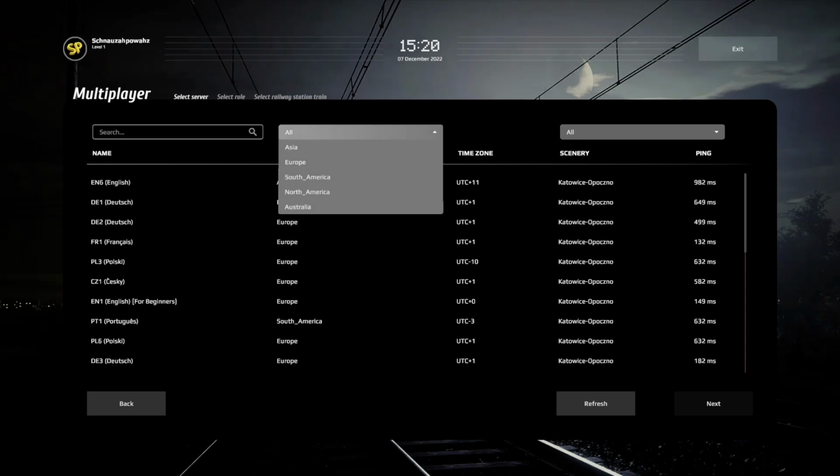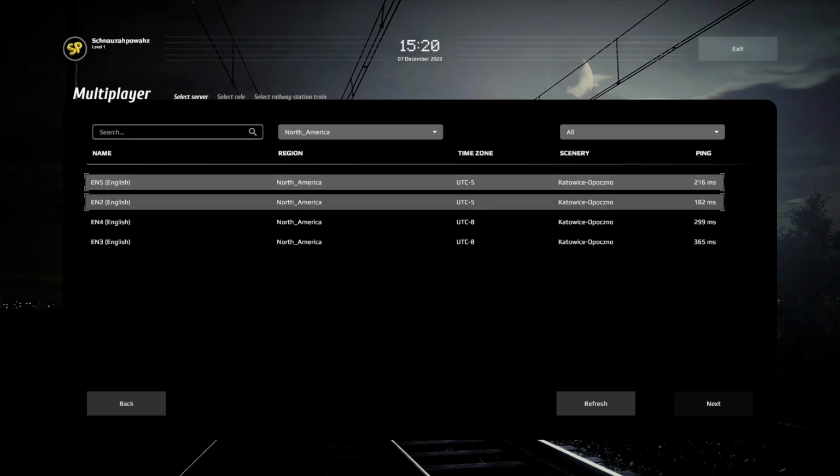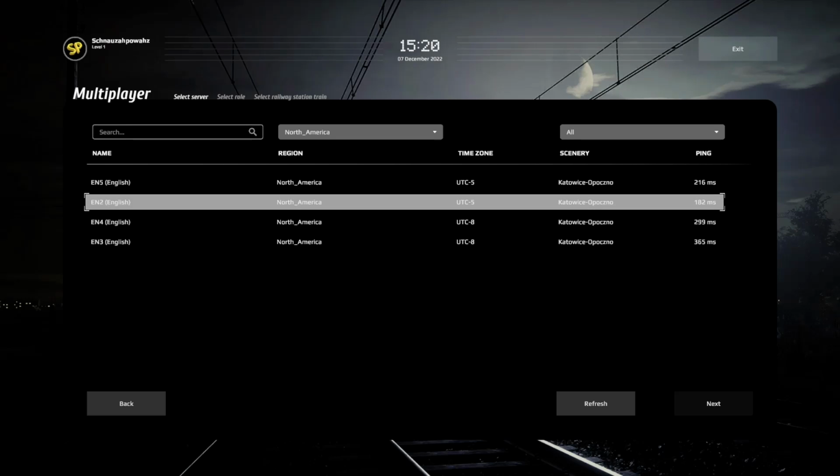Looks like the only scenery is, I'm gonna click North America here. Only scenery is Katowice, which I think the route when it releases is gonna go Katowice to Warsaw. Let's see which one's got the best ping here. Ooh, that's all some really high ping. This one here, 182. That's still super high. We'll give that one a go.